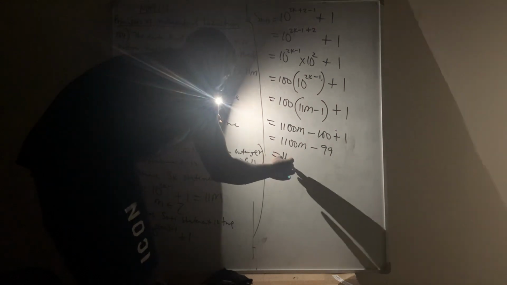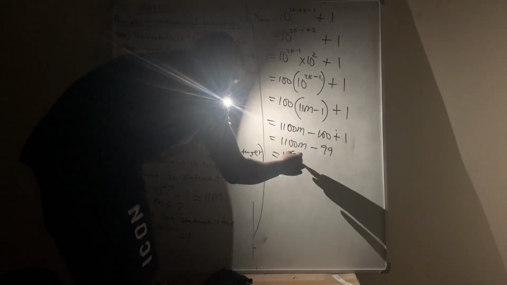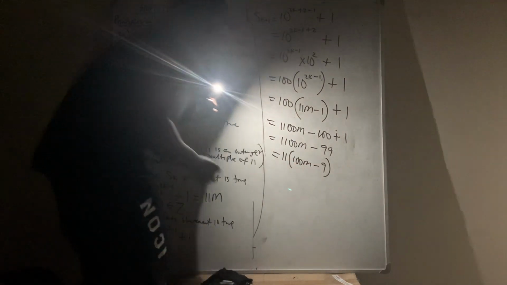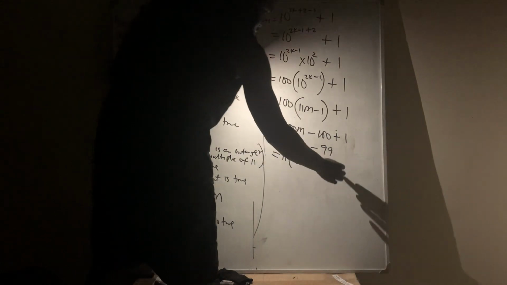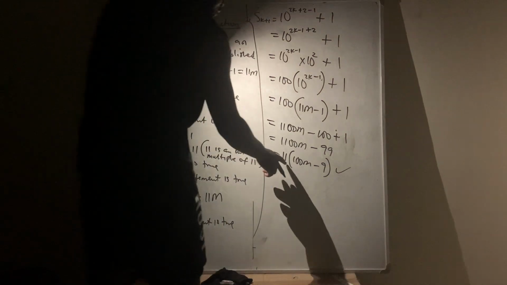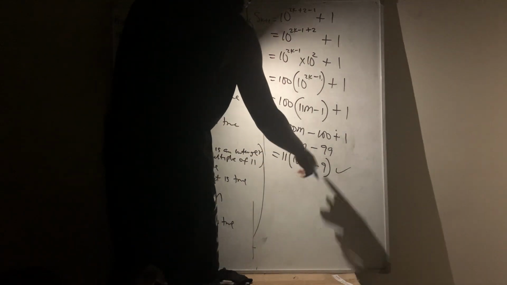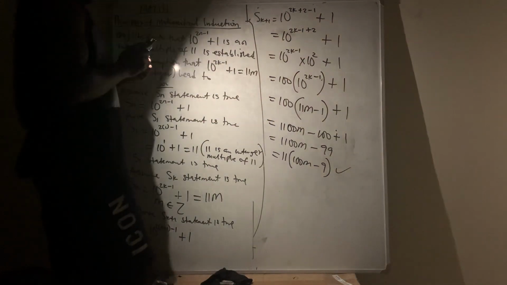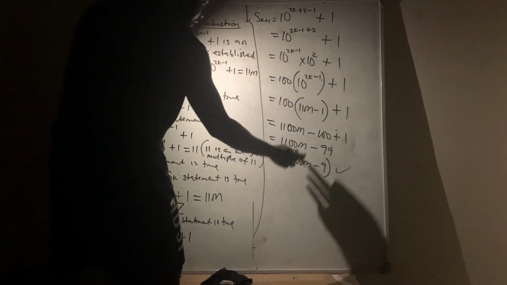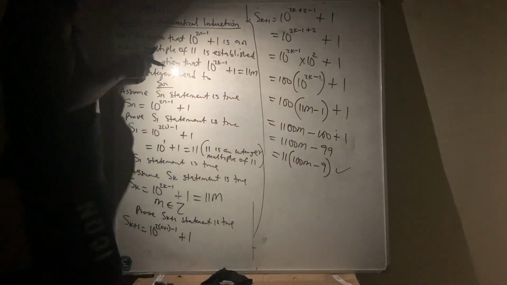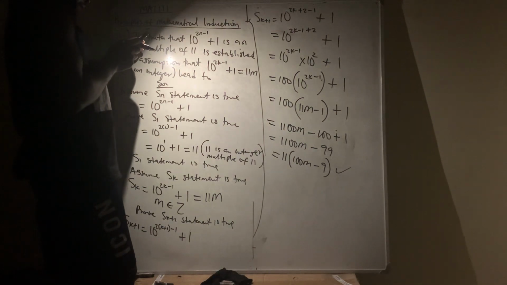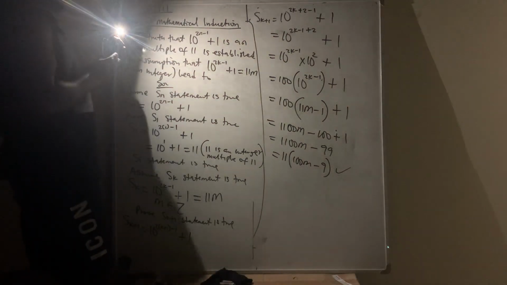Now, if I bring out the 11 here, I'm going to have that this is 11 into 100m minus 9, okay? So now this is true because this is a multiple of 11. So 11 times anything you put here. You understand? So it is true. So this is the question they are asking. So it will lead to 11 into 100m minus 9. So if you check the option there, that is what you will have. 11 into 100m minus 9, that is D, is very, very correct.